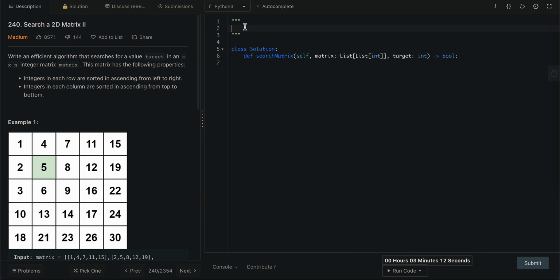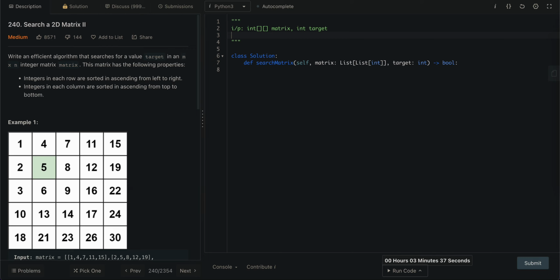Is there anything else that I can think of? But let's go through our checklist. Int matrix. Okay, we have an integer matrix, kind of a list of lists, and we have a target value to find. And what is the output? Do we need to return the index or return true or false? Okay, boolean is what is expected, true or false.